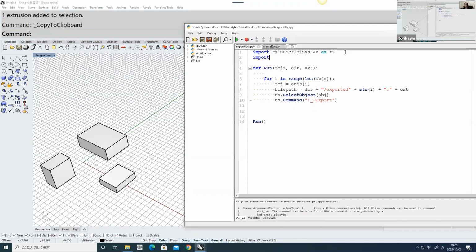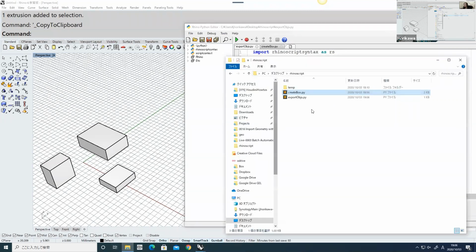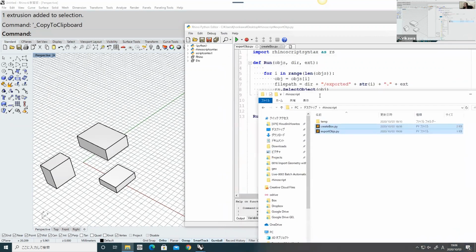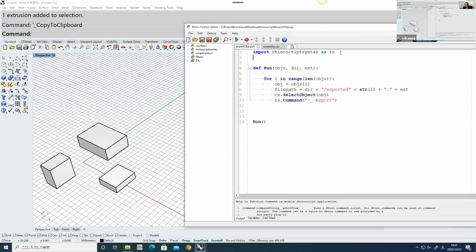we can type import. The important thing is that all the scripts that you have written should be inside the same folder, and that is really necessary in order to use the technique that I'm going to show you. Keep in mind that all the scripts you have written are inside the same folder, and then if you say import and type create, you'll be able to see the script you have written by yourself as a module. So import that.